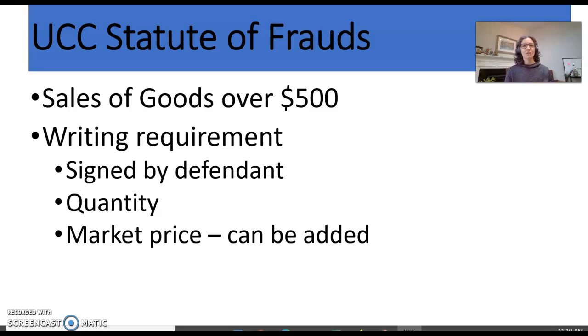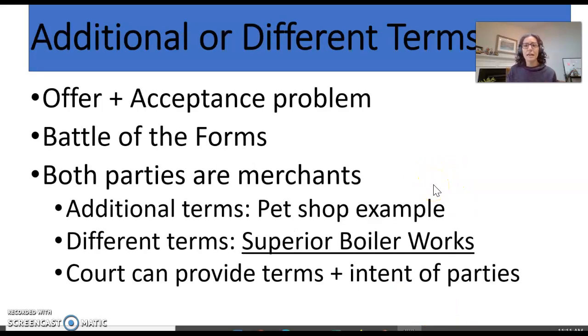Under common law, if your statute of frauds was applying and you were missing the payment amount or the dollar amount, that would be fatal. The court would say this writing is not sufficient to satisfy the statute of frauds. But not so under the UCC. The court could add the market price at that time to find that the writing was sufficient and therefore uphold the contract. So that's just one way in which the courts show they're much more flexible in finding the existence of a contract. Last, but certainly not least, and your book devotes a couple of pages to this, so just take a look at some of the examples, is what happens for what we call additional terms.